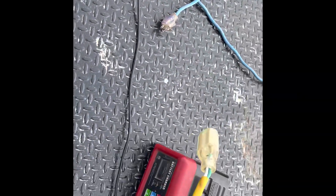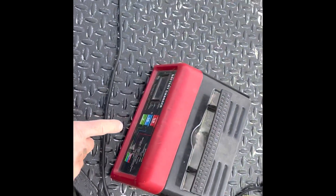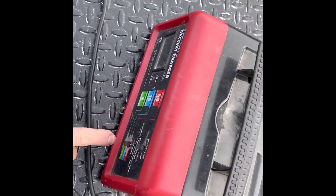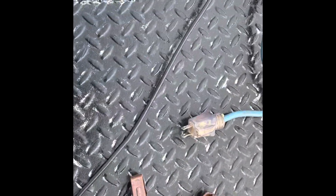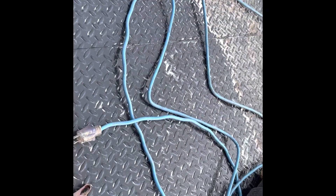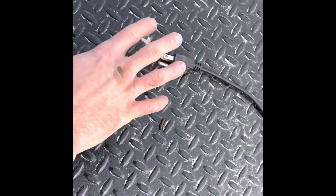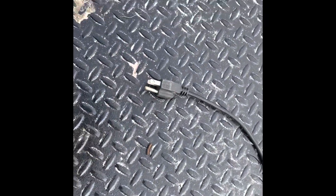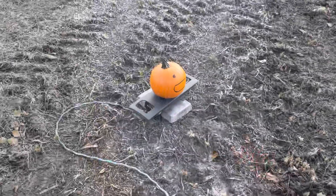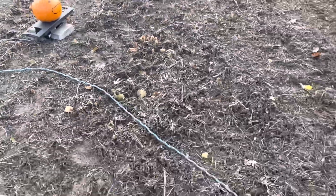How I'm going to make the airbag deploy is I'm going to take my Harbor Freight battery charger — I've got it on 10 amps because I think 2 amps will be too low. I'm going to hook my cables to the left and right of the extension cord that's hooked up to the airbag. Then I'm going to plug 120 into the charger, and this is going to be my on switch pretty much. I've got Meanie loaded up and the extension cord is hooked up to the terminals — it's not plugged in yet.